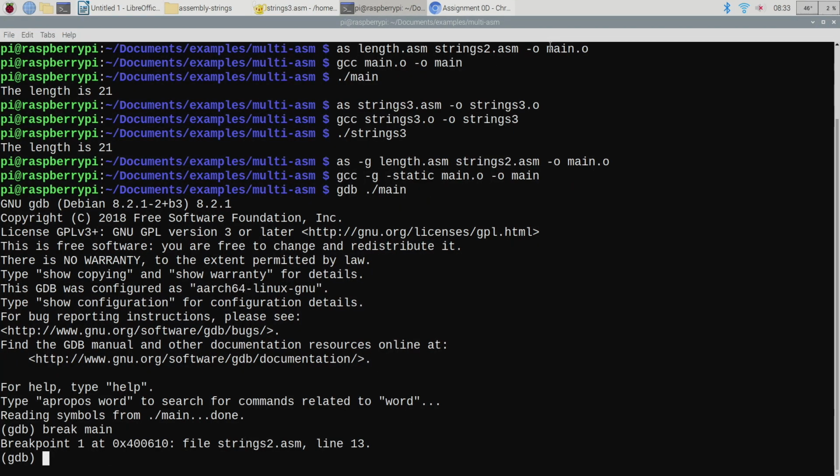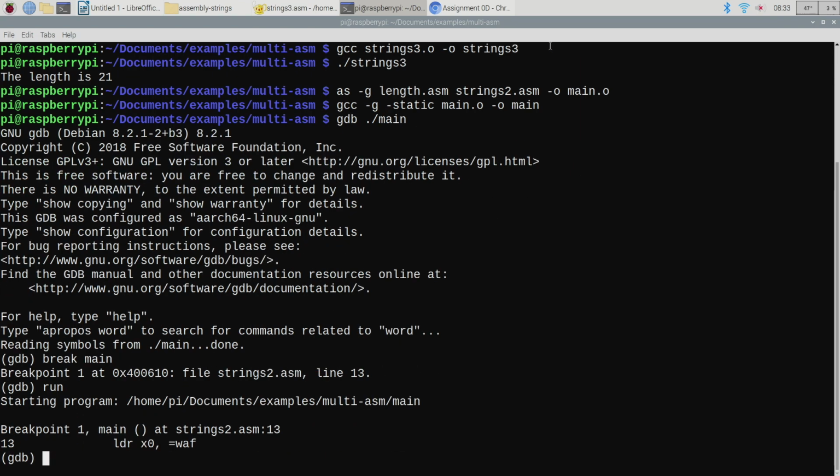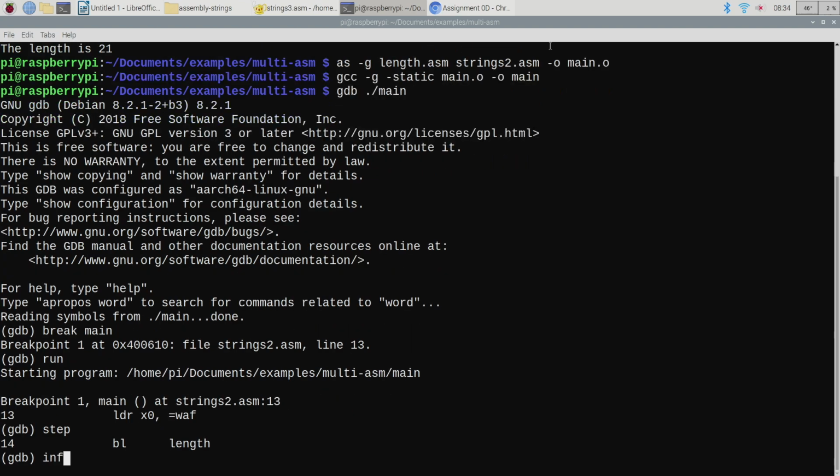Okay, so this is the one where we had the length function spawned out as a separate subroutine. I put a breakpoint at the first line, which was main, and let me step.